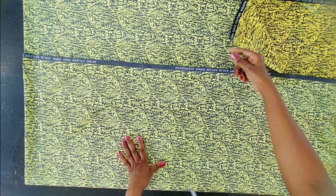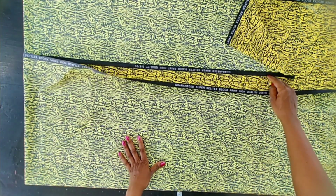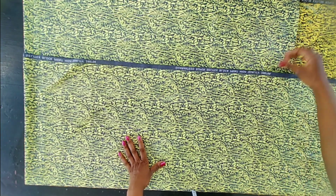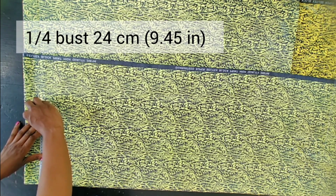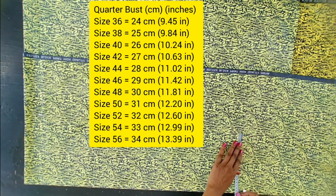So, we'll start by folding the fabric into 4. Begin by drawing a horizontal line as the baseline. This line serves as a foundation for aligning other measurements, ensuring accuracy in shaping the pattern. This is really where we begin with our measurements. On the baseline, mark 1/4 bust all the way down. Let it start at the top.